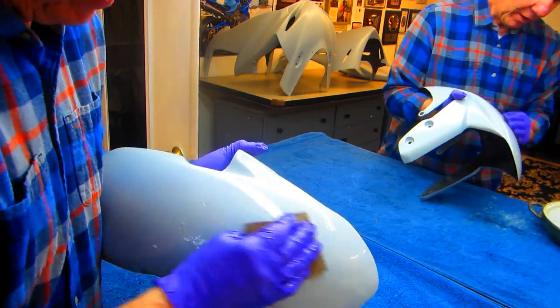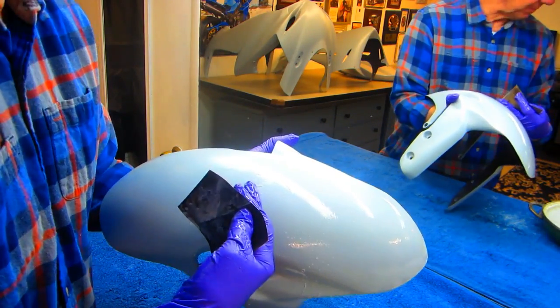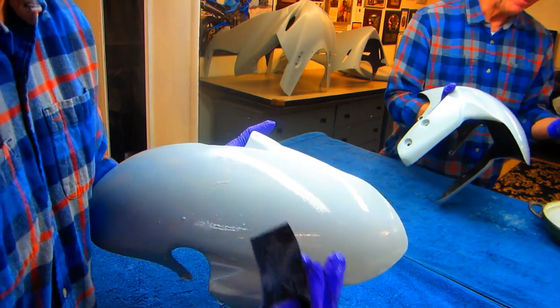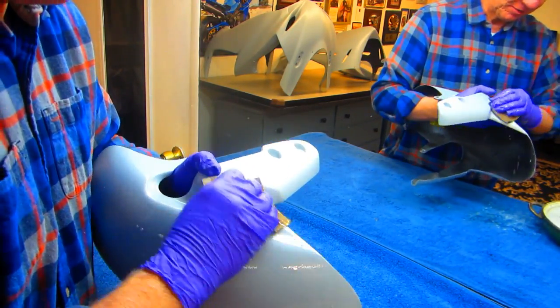Now, what I'm suggesting too is, if you are not real fussy, one of the things you could do, of course, is take the part out of the box, wipe it down with some prep soil, and go paint it. And yeah, you could do that. There's no doubt about it. But it won't be as nice as we'd like to have it. Just a little bit nicer than that.